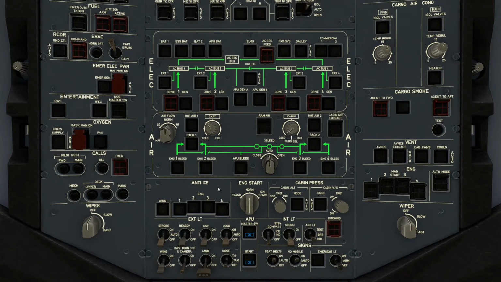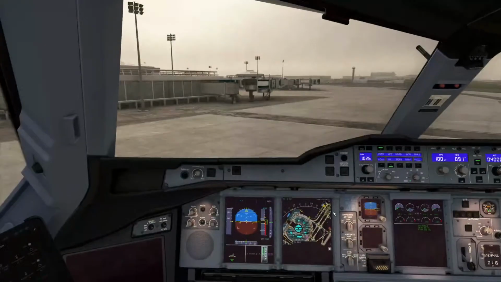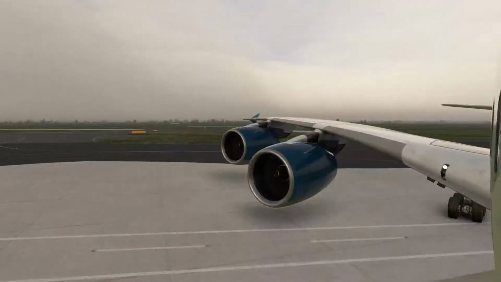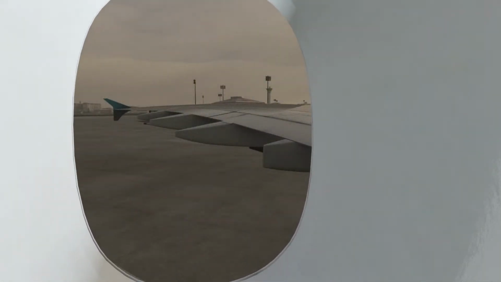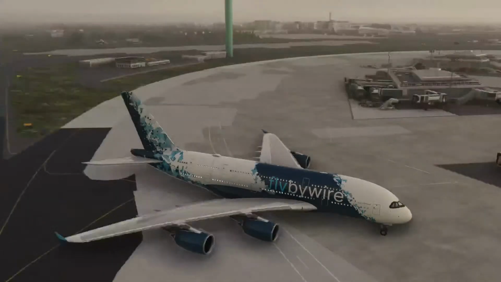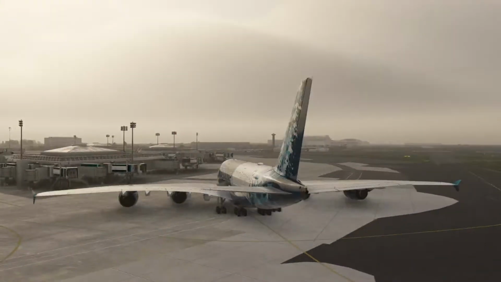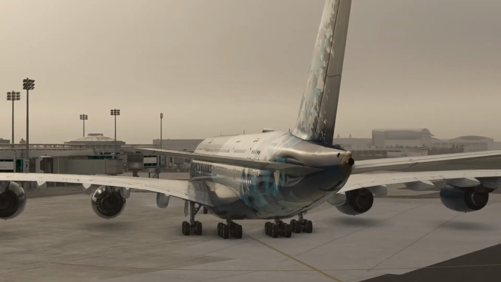Can't turn much else off now because I've currently got the engines on, so yeah. Anyways, well, here we are at Paris anyway. Listen to that APU come on.